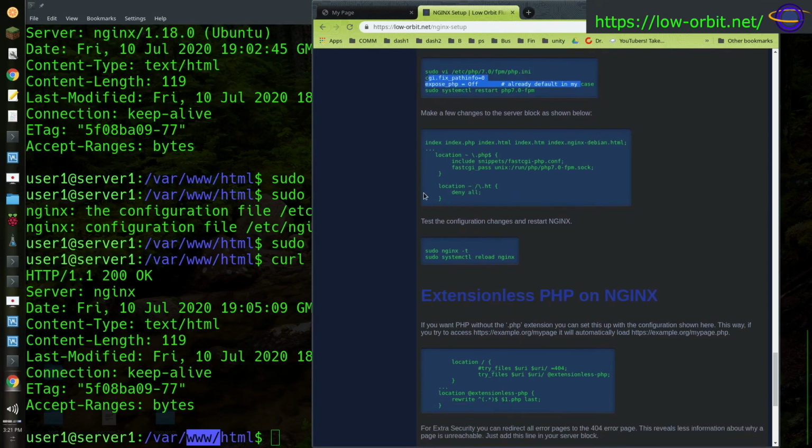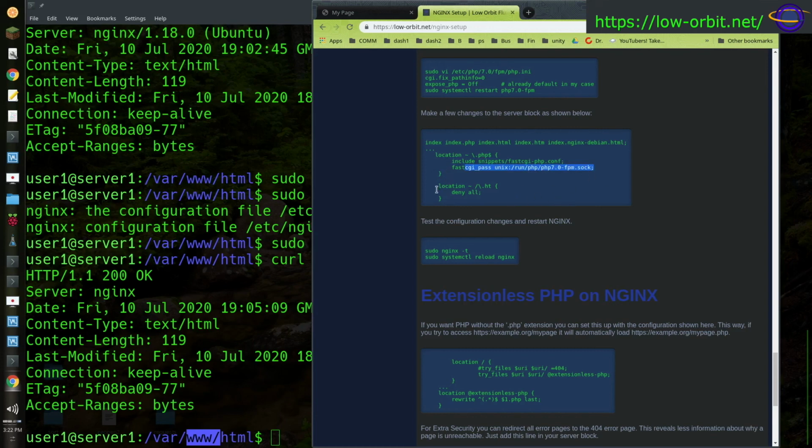Then you're going to have to make some changes to your server block, assuming you've already set up server blocks. You go into your server block, and note first thing, after index and before index.html, you tell it to look for index.php. So if you have a PHP file, it's going to try to load that first before the HTML file. Then we basically just add a location for PHP and include our fastcgi-php.conf, and just this thing here to tell it to use this socket.